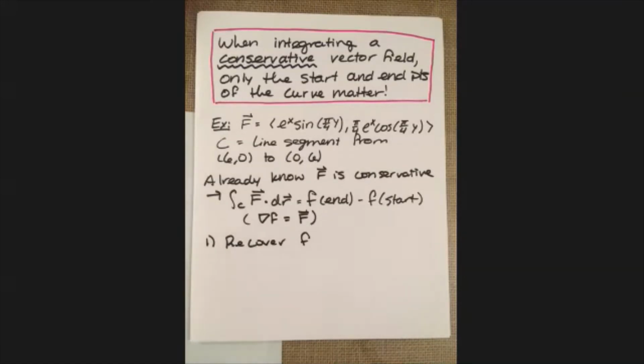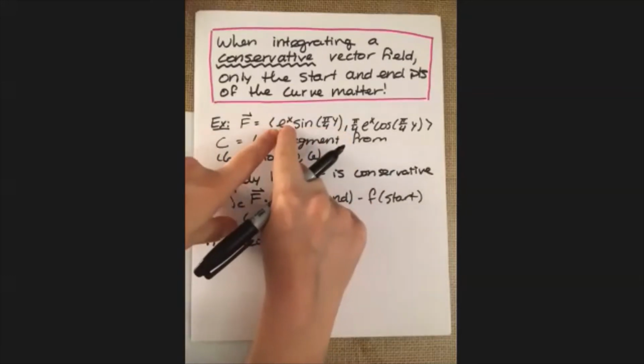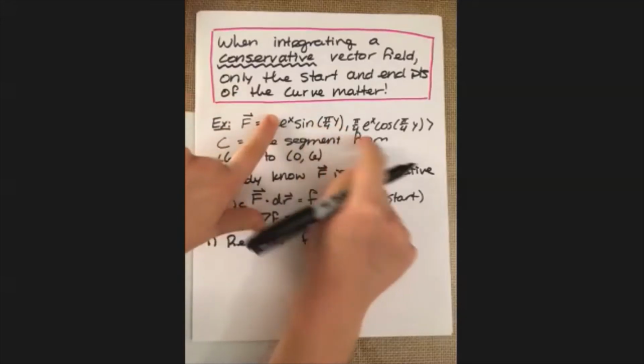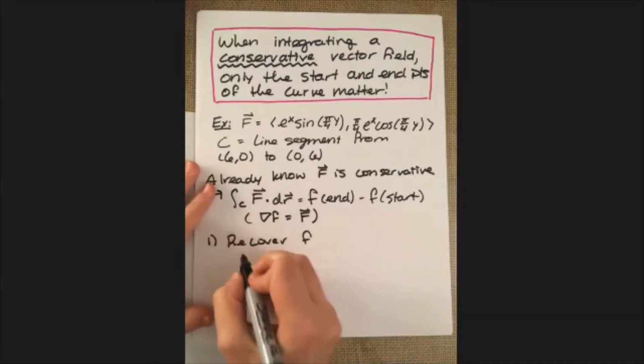Well, sometimes you can get away with doing this by inspection, and we can kind of look at it a little bit and be like, okay, the only part of this that had an x in it was that e to the x. Well, this piece isn't changing, and the y part didn't really change. And so we kind of know that maybe our answer should be e to the x times sine of pi over 4y. But we can go ahead and go through the motions with this anyway.